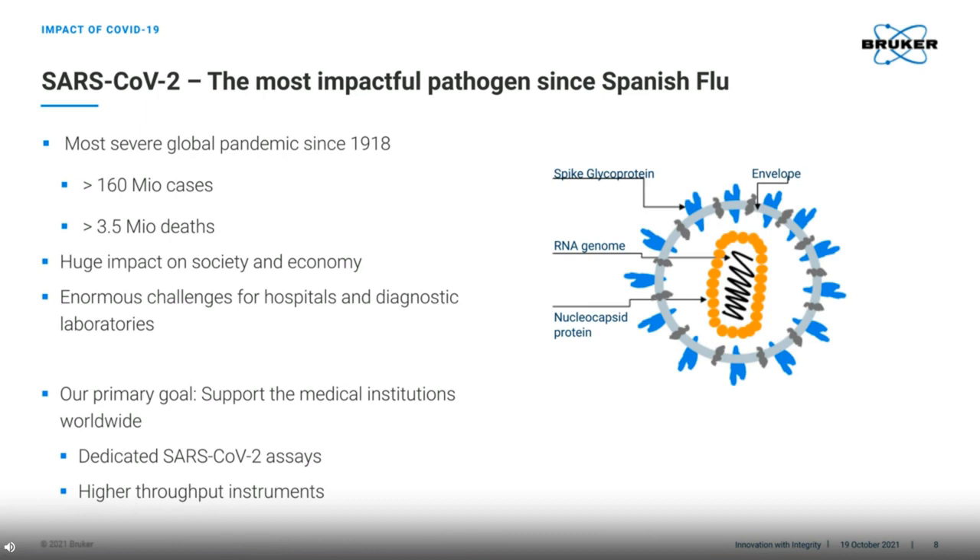As everyone here is aware, in 2019, the COVID-19 pandemic struck. This was the worst pandemic seen since the Spanish flu. You can see here some figures of the infections and deaths. It is fair to say it had a huge impact on all of us. While we remain vigilant today, we remember that initially, this was an incredibly tough time. As a key player in the life science market, we had to show leadership and guide our customers through this tough time. We all learned a lot and we are still learning from this experience.